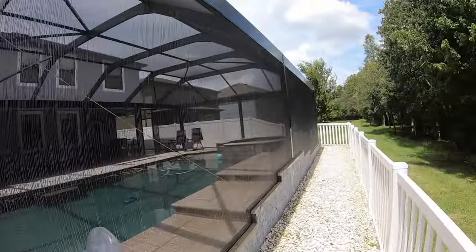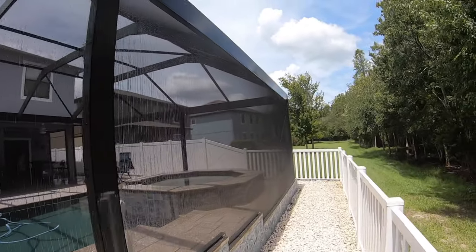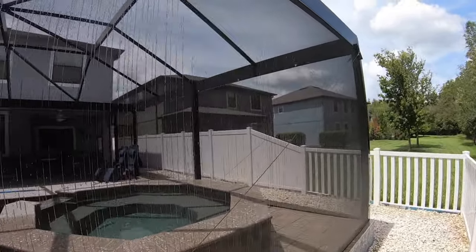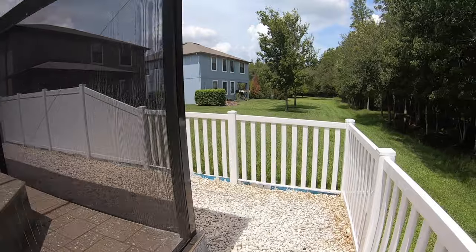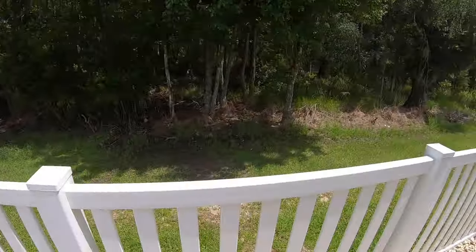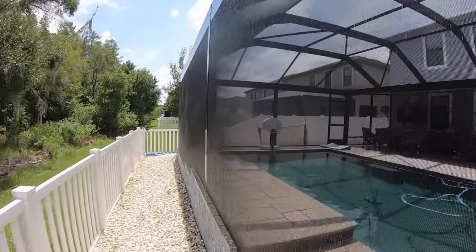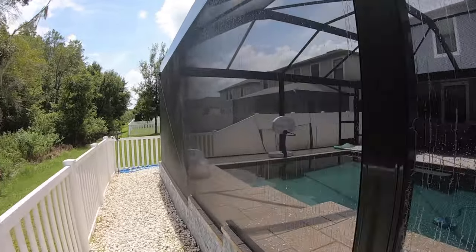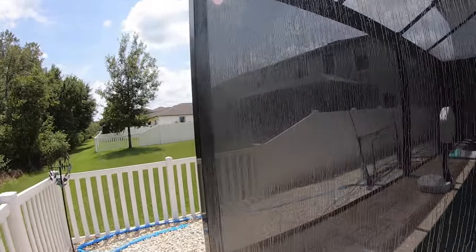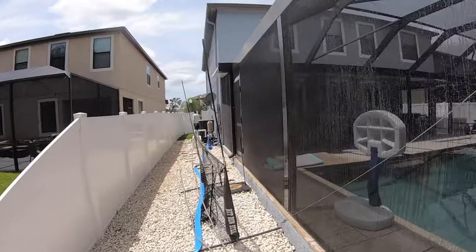So far we downstreamed the outside of the fence, and we haven't even done the inside yet. I can tell the difference. I can see where it's turning white on the screen. While we're at it, we'll go ahead and hit the outside of this fence for them. As it's dwelling, we're gonna go inside and spray the inside of the cage, and by the time we do that, we'll be ready to come back out, rinse from the inside, and then rinse the outside.